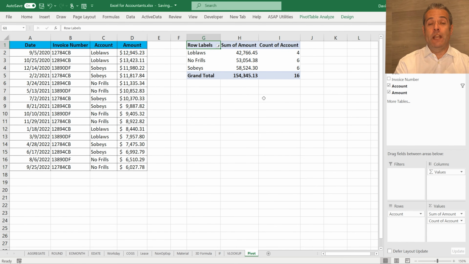Just imagine if you had rent checks and you used the pivot table, you'd be able to count how many rent checks you have. You'd be able to see the total of the rent checks, and you'd probably know the monthly rent. If you saw that there were 14 rent checks paid within a 12-month period, you likely have a problem. And that's something that you're going to have to dive in and see what the problem is. Is it just a data entry issue? Or potentially, is there some type of fraud that's occurring or misrepresentation because 14 rent payments were made versus the 12 that you would expect?